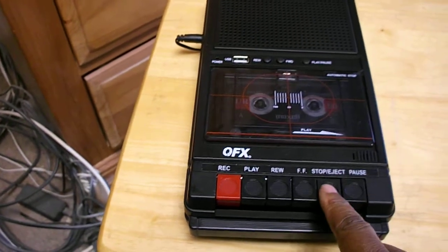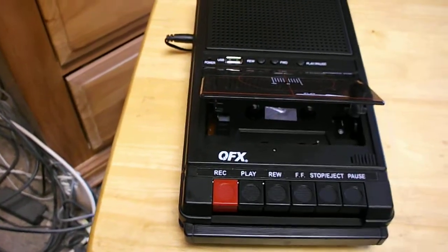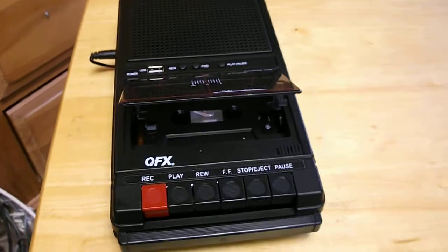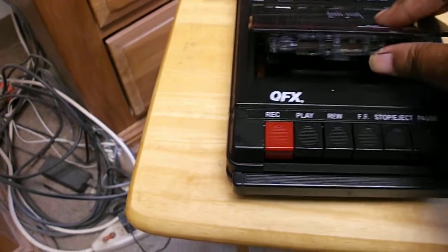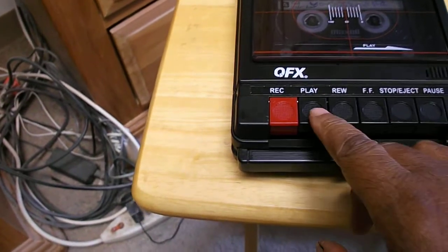Okay, it has a strong thing to open it up with. Now let's see what it sounds like with a little music.